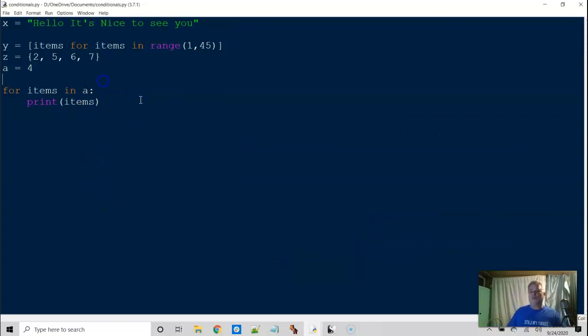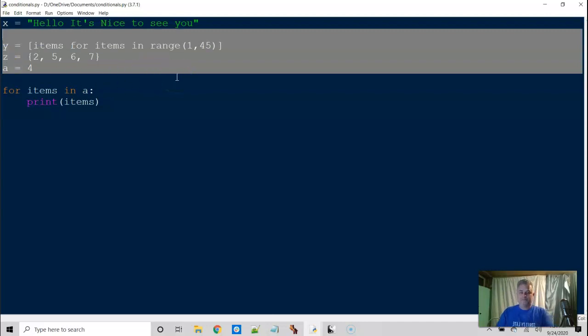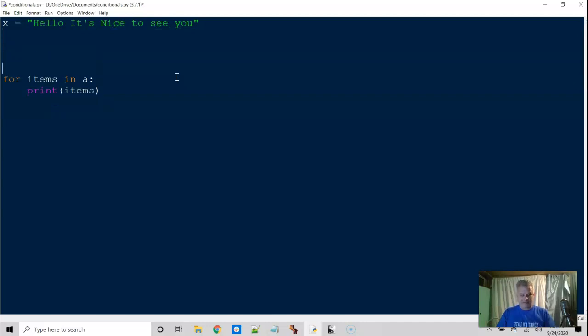Now, let me show you one more thing that we can do with iteration. We call this unpacking. And you will see this a lot. This is similar to what you would do when you're iterating through a dictionary. Like I said, I'll cover that later. But let's say that y is actually... And you see this a lot in tuples. And let's say I have a tuple that is, we'll say it's a set of coordinates. And it's actually a tuple that contains tuples.